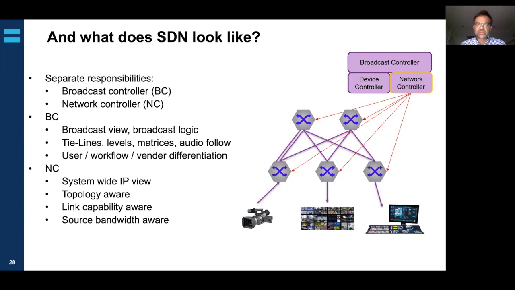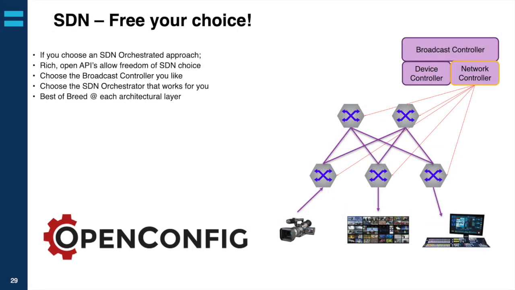So what we've achieved is we've got some very nice architectural responsibility separation. We've got a network, we've got a network controller, and we've got a broadcast controller. So the broadcast controller continues to do the things it's always done. The network controller abstracts away the bandwidth constraints and the requirements and the diverse paths, if that's what it's doing for you, and essentially delivers to the broadcast controller connectivity that it can understand and trust, and a bunch of telemetry back.